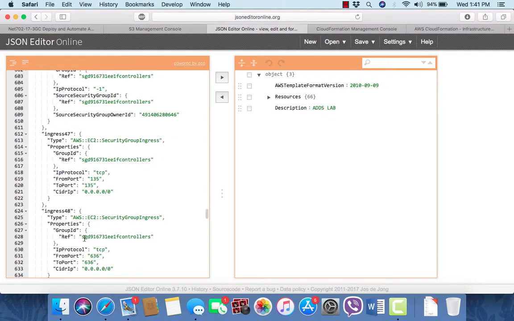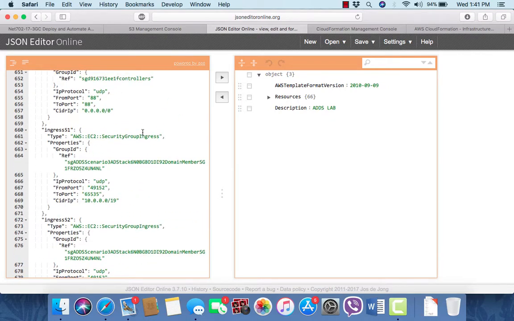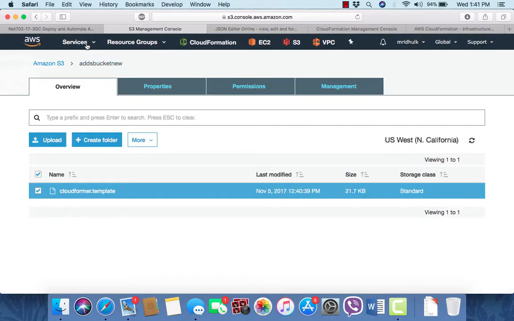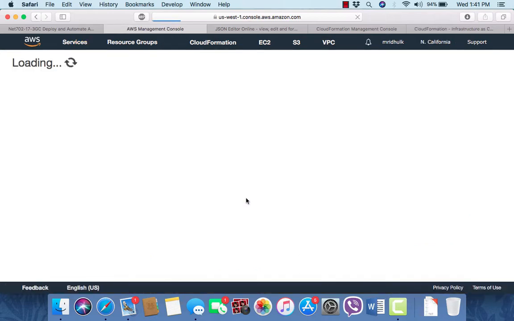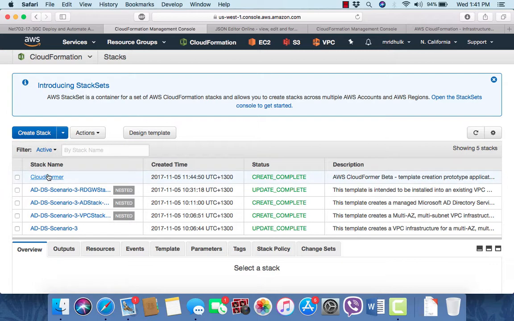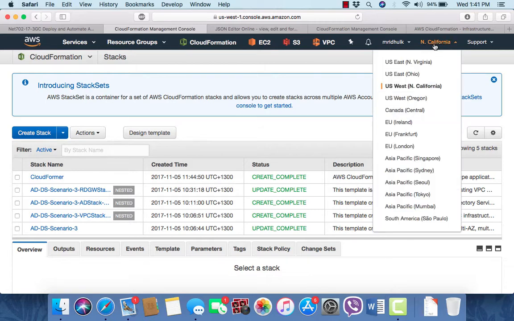After editing all these things, you launch this onto the create template screen that we saw earlier. So let's go to our CloudFormation. In CloudFormation you can see the default CloudFormer that's already created over here. This is in North California. So we need to create our new CloudFormer, load up a new template in a new region. So we're going to go with Tokyo.